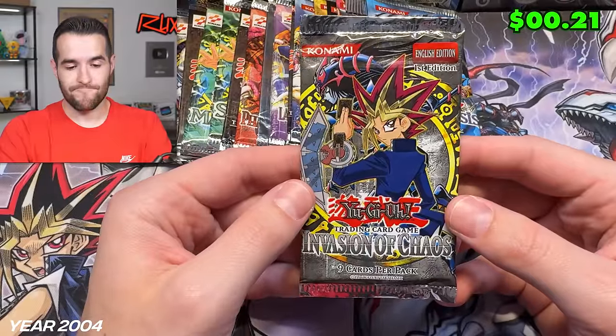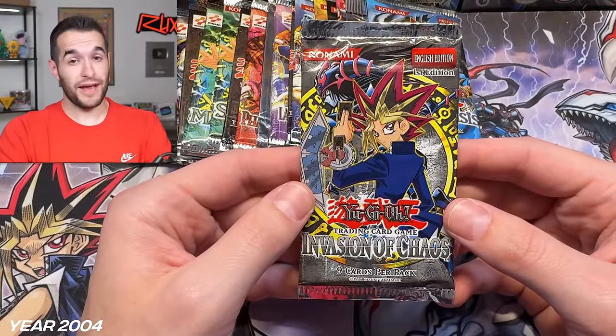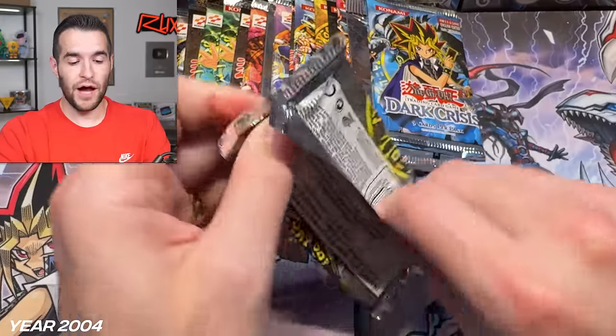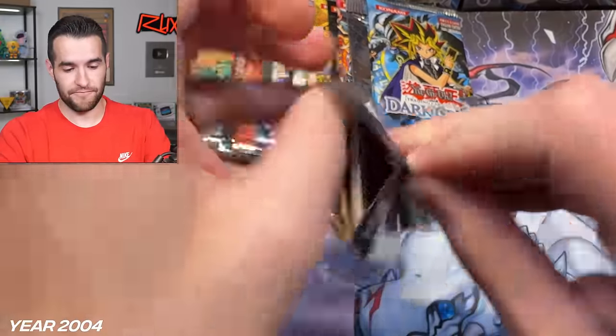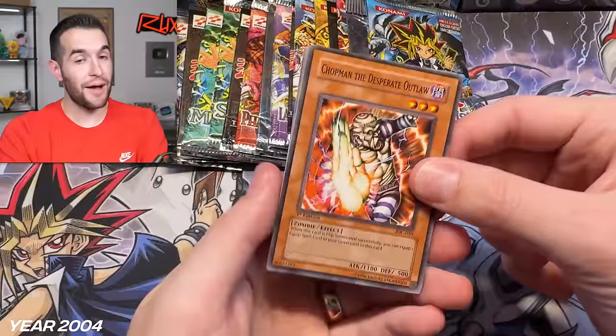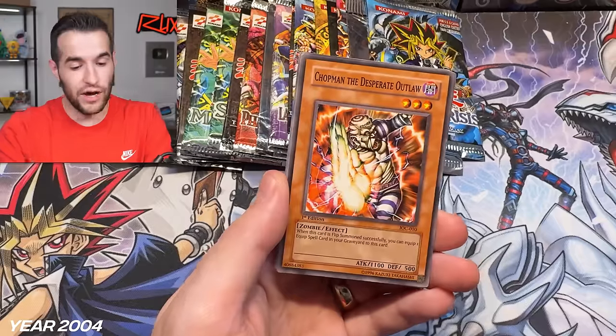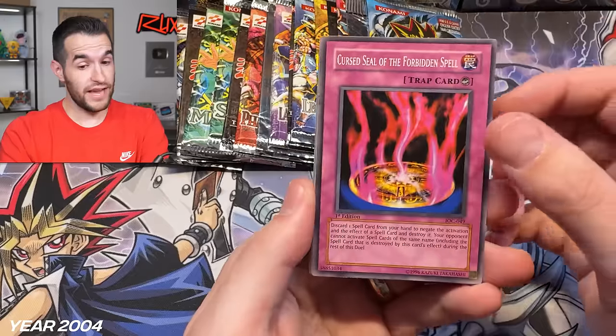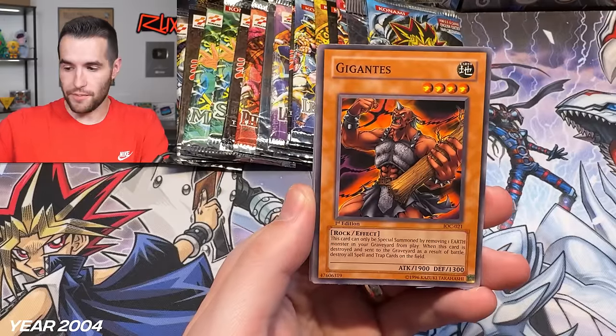Invasion of Chaos. I have never pulled the Chaos Emperor Dragon or the Invader of Darkness Secret Rare, so either one I would be pumped. DMOC would be amazing, and BLS would be amazing. Either one would be awesome. And we're starting it off with a Chop Man, the Desperate Outlaw. Hiya! And you guys know, when I pulled the BLS, I had a Chop Man in the pack. So I'm just saying, Curse of the Forbidden Spell, that's pretty good.